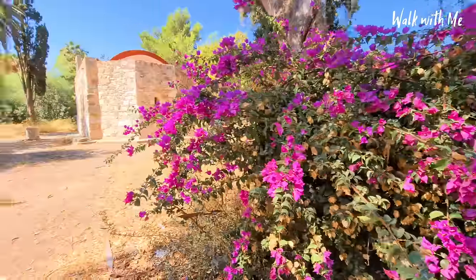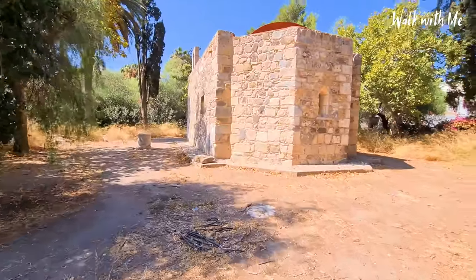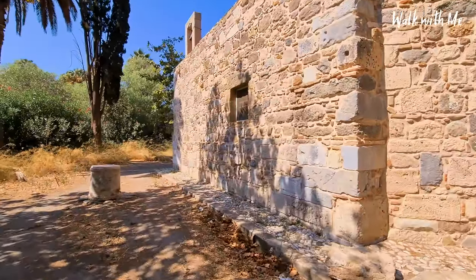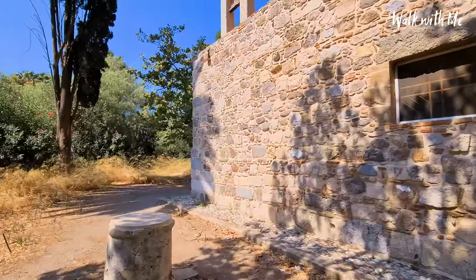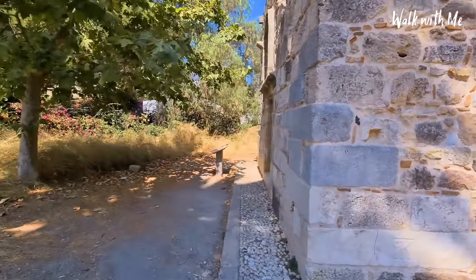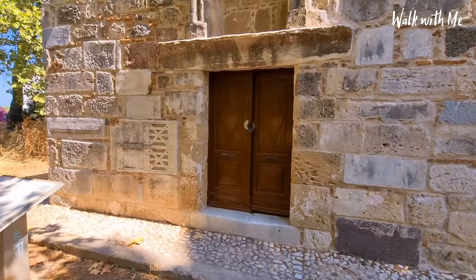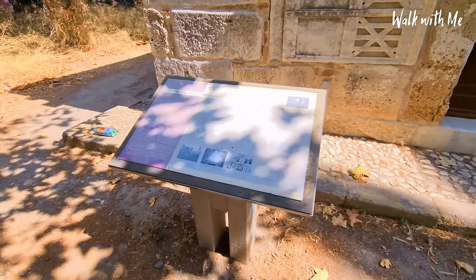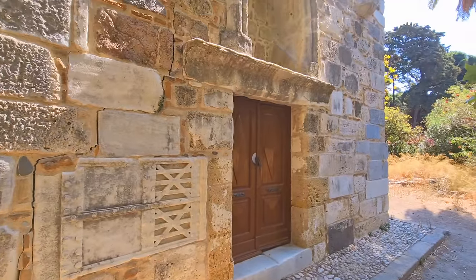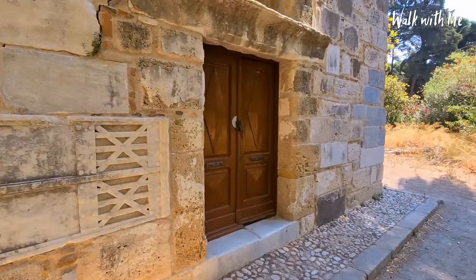The harbour is just down there. This is why I say it's always good to have a walk around Kos, because there's so much history here. This is the smallest church I've seen, and I believe it dates back to the 15th century — 1522, this was built. I just love walking around back streets and finding places like this. Look at the doors! I wonder how many marriages were held in there.